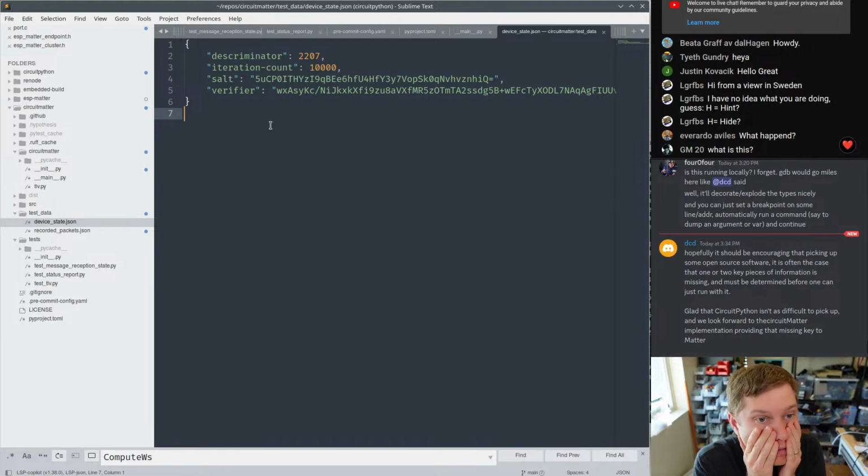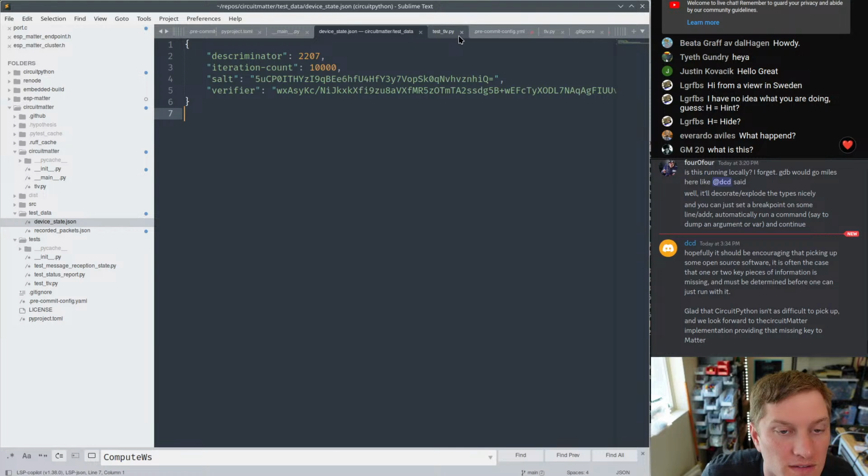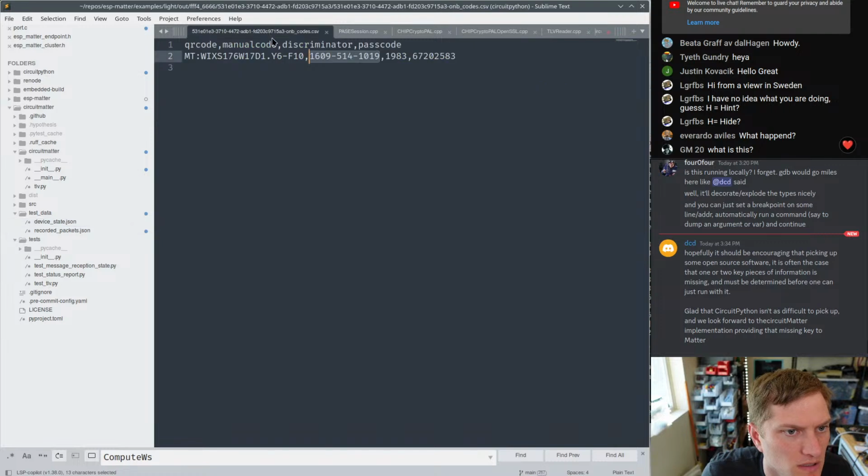Is my salt wrong? My iteration count wrong? My discriminator is different. Is that part of it? I don't think it is. Maybe it is. Where's that file that had the discriminator in it? 1983.